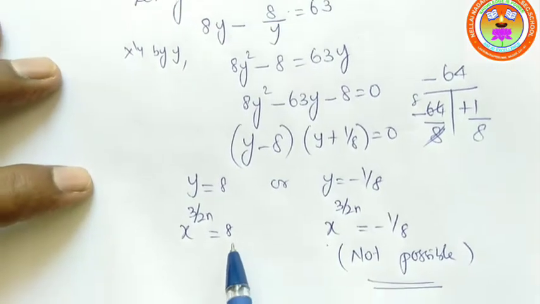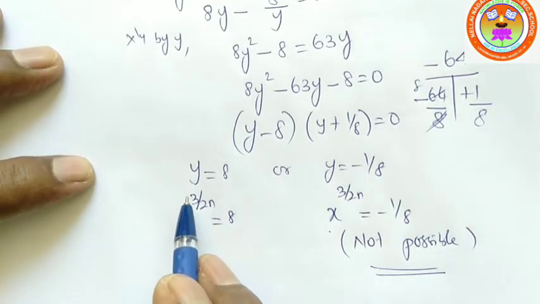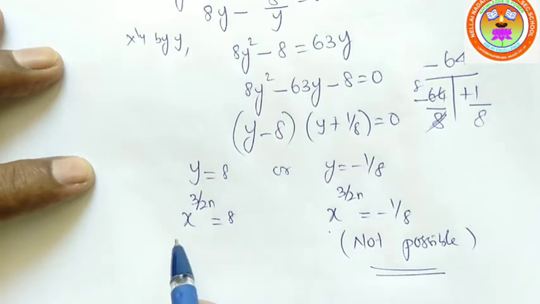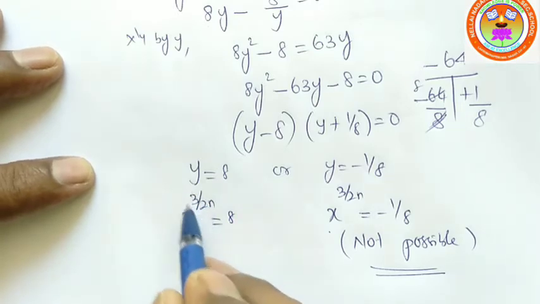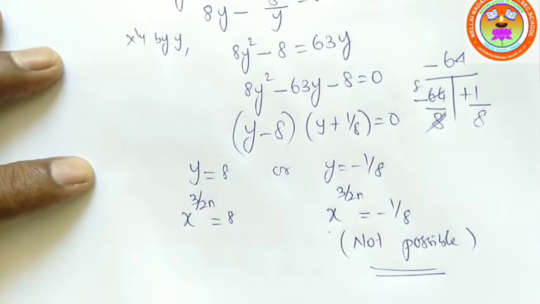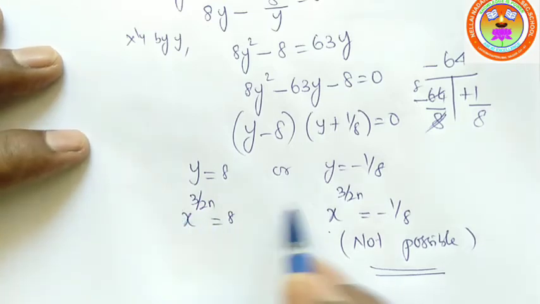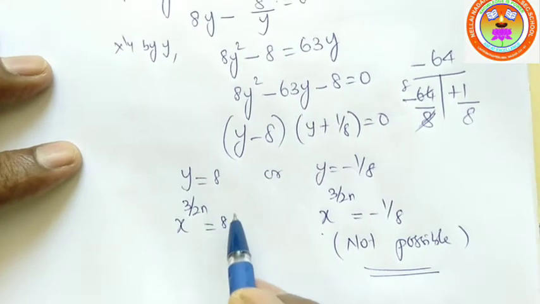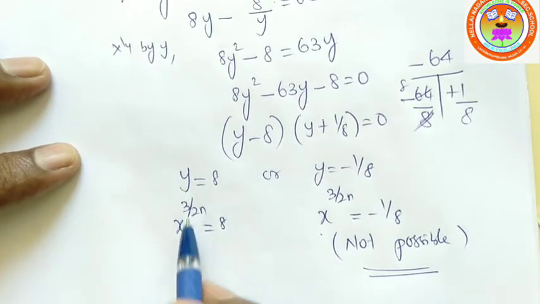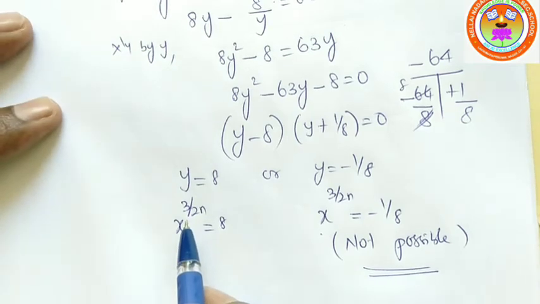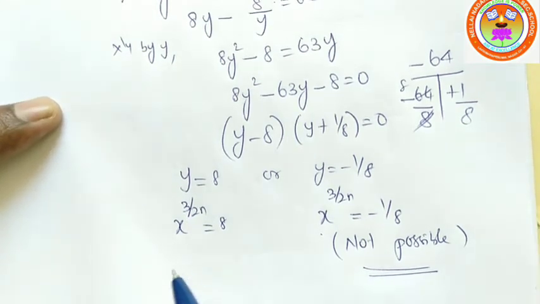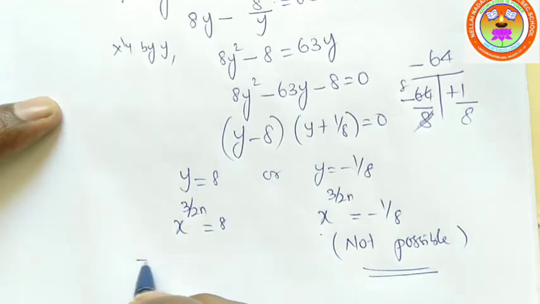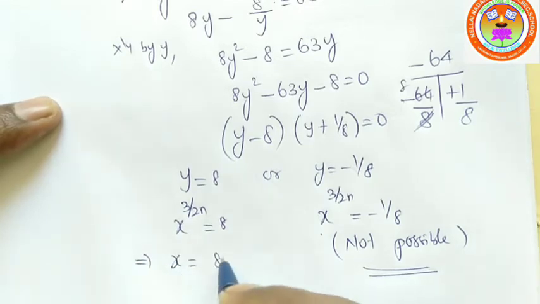Now, here see x power 3, right? How can you remove this 3? The reason is our aim is to find the value of x. So we need to remove the power. When we take the cube root, this 3 will be over. Here, what will we get? 1 by 3. Then 1 by 2n can be removed by raising the power to 2 power n, right? So we will get x is equal to 8 power 2n by 3.